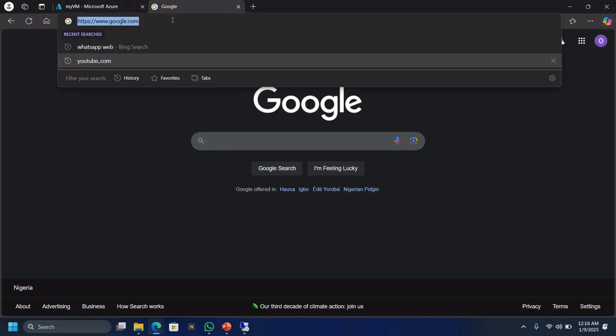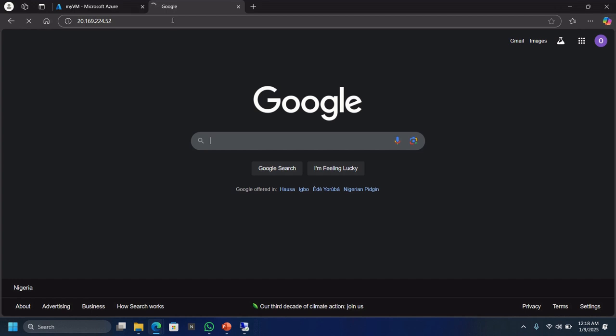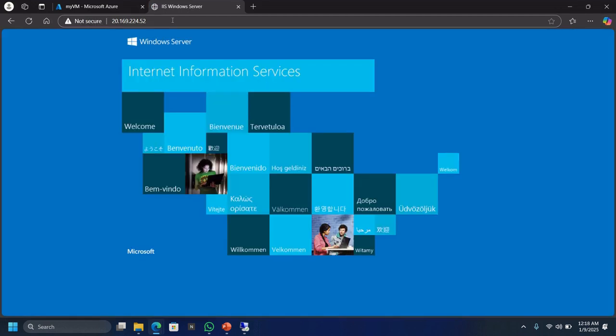Then I'll come here and I'll input the IP address. By doing this, I'm trying to access port 80 of that server, and as we can see, the Internet Information Services is available. So it simply means that the server is ready to host any web application.